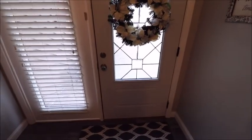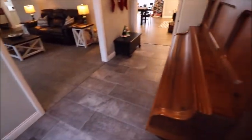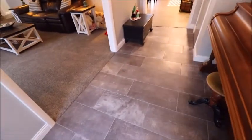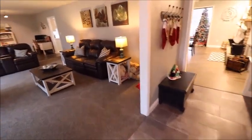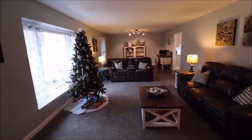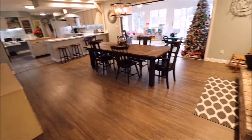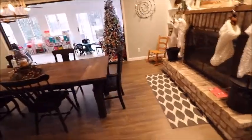Here I just walked through the updated front door — it has etched glass in it — and it opens up into a large entry, large enough to have a huge piano in here. Could also have a bench seat to take your shoes off. We have new tile in here. Now buckle in — this house is massive, so it's actually going to take a while to walk through all the rooms. We have a living room right here that walks right into the formal dining room. Or we can go this way past the coat closet into what they're using as the formal dining room, but is really the family room.